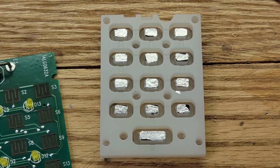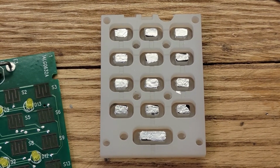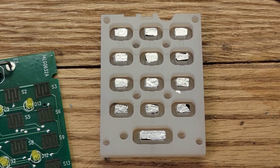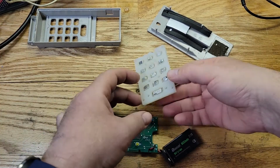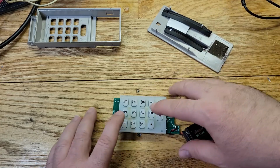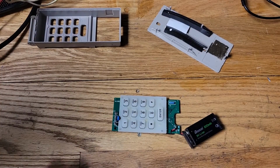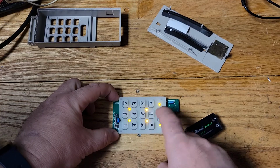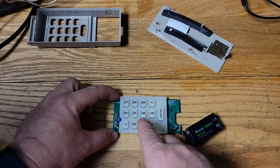Now, I don't know how permanent this is going to be because the foil is very thin. So next time I would probably use the aluminum tape right here. It's a little thicker. What I'm going to do now is just put this on top, plug in the battery and see if it works. So let's do that. All right, so I plugged in the battery and this should just go right on top. Now, as soon as I push a button, you should see the LEDs light up. So let me turn some lights off. Okay, so let's try this enter button. There we go. Works. Stays on for 5 seconds like the rest of them.